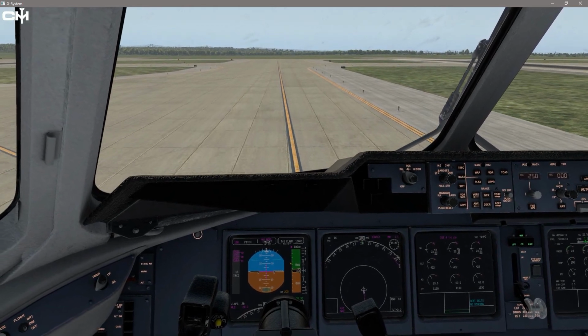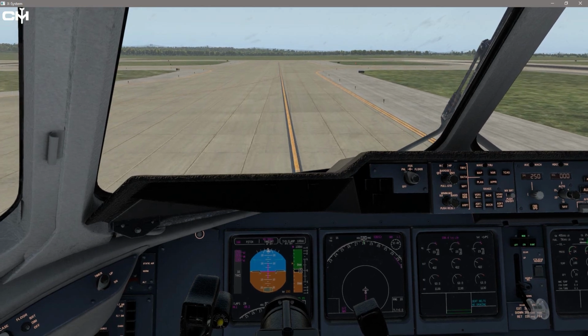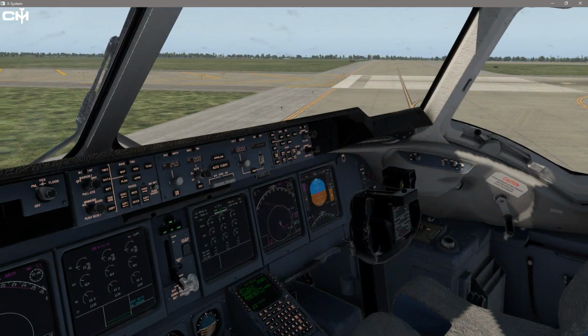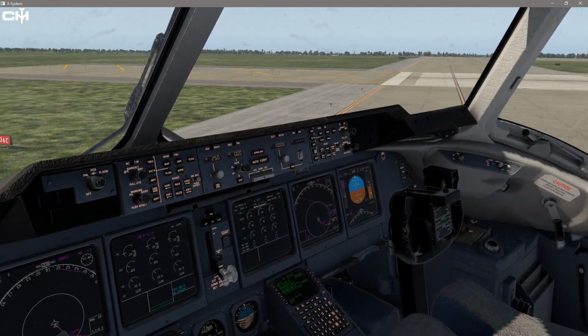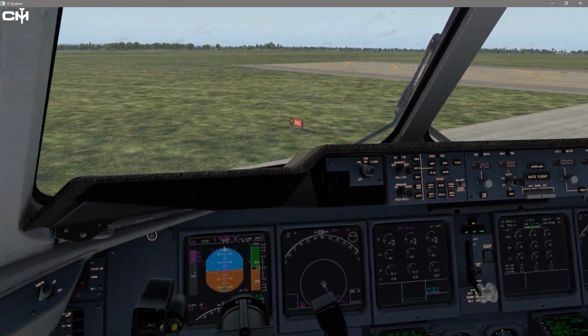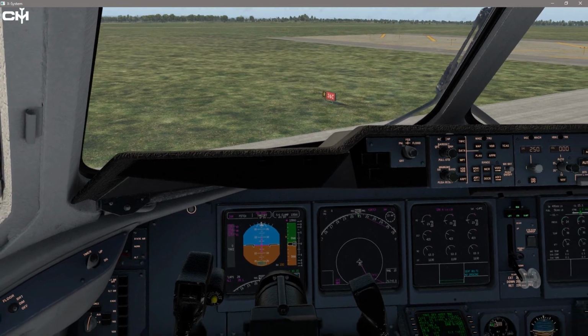So, all right, I'm going to go ahead and probably just skip ahead to the hold short point, and we'll get things ready for takeoff. Alright, so a little awkward on the hold short line here from where we were coming from, but let me just straighten that wheel out, and I'll hold the brakes here. Take track eye off. Nah, let's leave it on. I think we're good to go there.